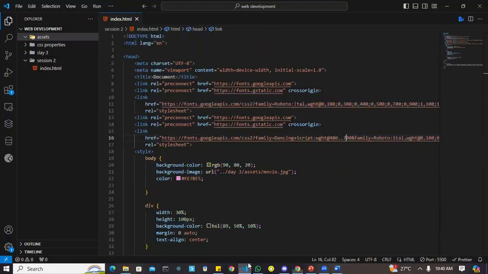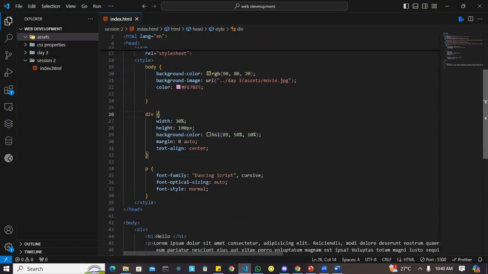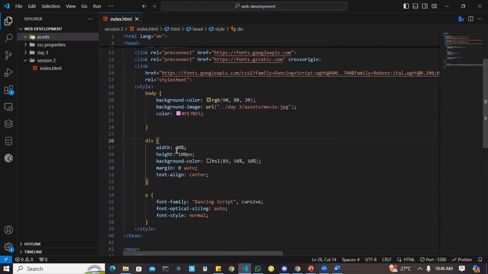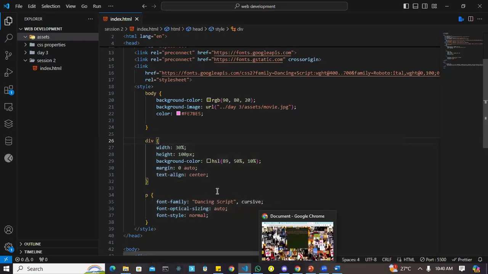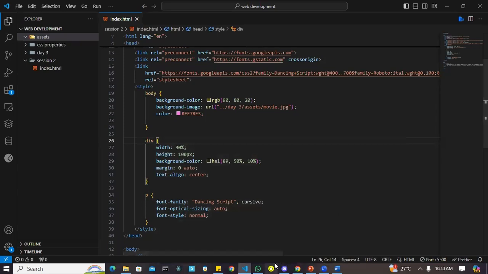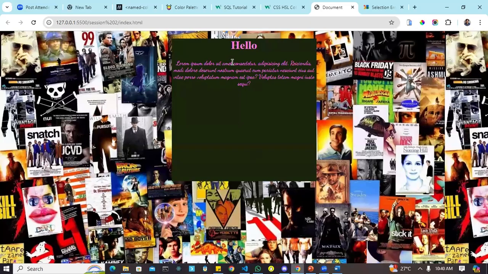So I was saying, in cases wherein I want all my text to have the same font family, I don't want to be changing it in the P tag or the specific tag. You could see the heading text is not changed because we didn't apply that style to it.